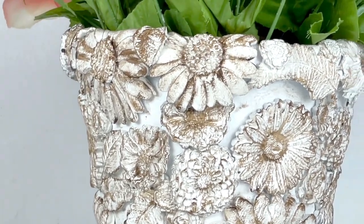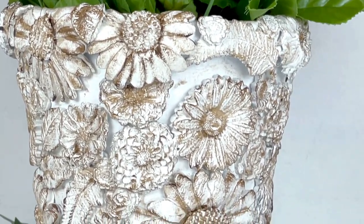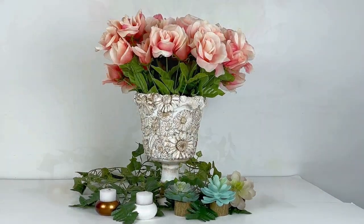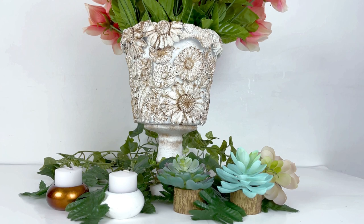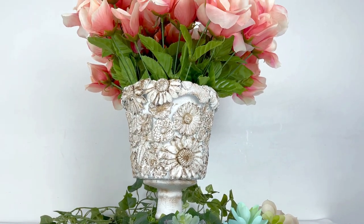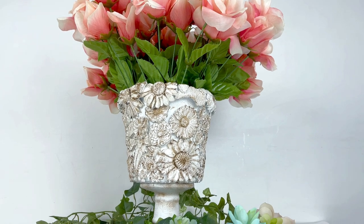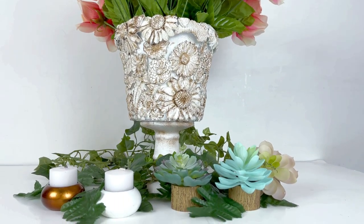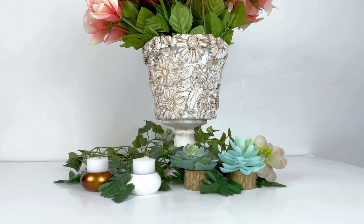I think it's truly French country shabby chic with a little bit of spring sprinkled on top. This was so easy and fun if you like working with clay. I think this is a great project to give as a gift for a mom or a teacher or anyone who loves that vintage style, and it's absolutely perfect to push your home into spring with shabby chic decor. It was made using a Dollar Tree plastic flower pot for just $1.25 — how great is that?